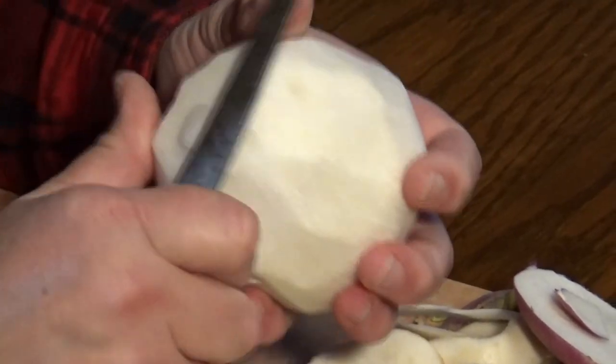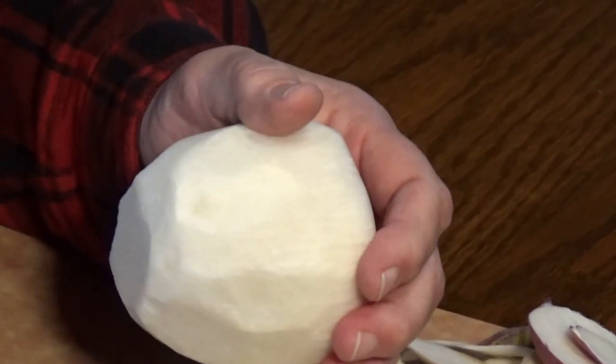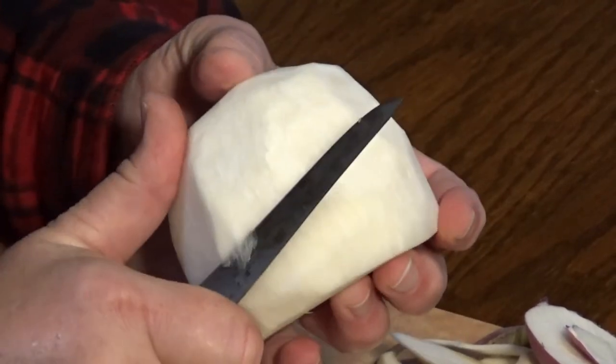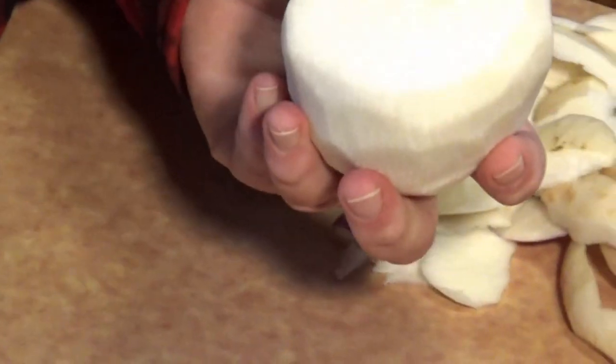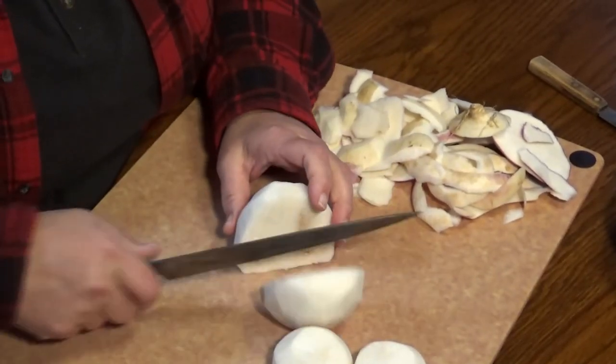Turnips get sweeter after a frost. So if you let them stay in the ground until they frost, they get sweeter. Go ahead, Jim. I think it was last year we actually sliced some up and cooked them and mashed them. Had mashed turnips, like mashed potatoes, and they were amazing. They're good, too. But to cook them and butter them, we just take them and cut them up, just like you're going to do a potato.